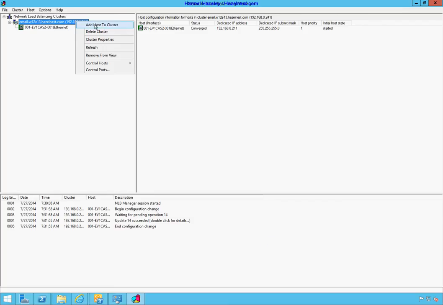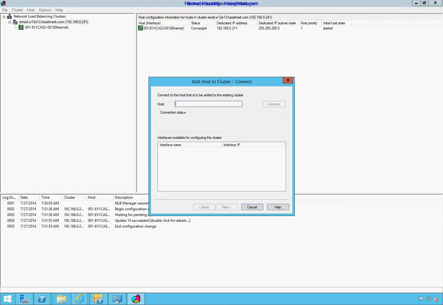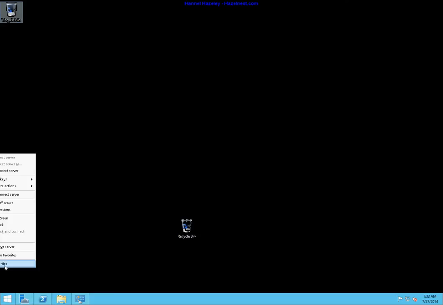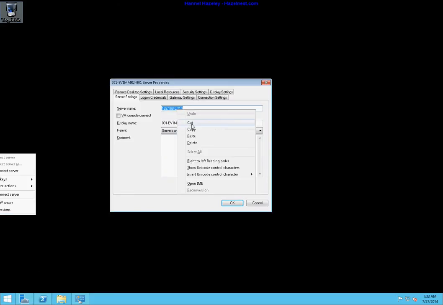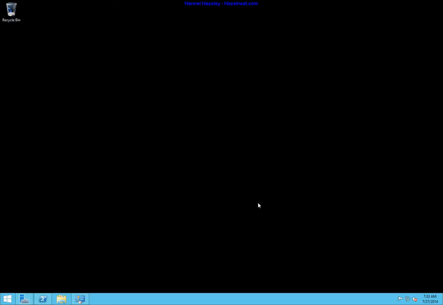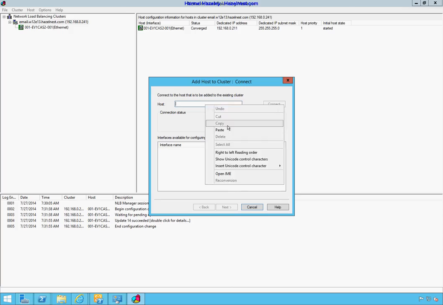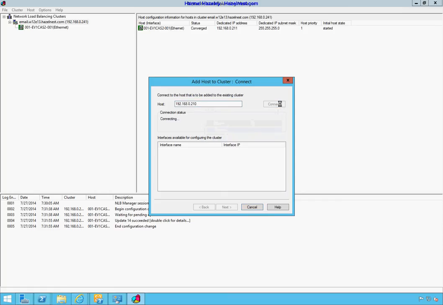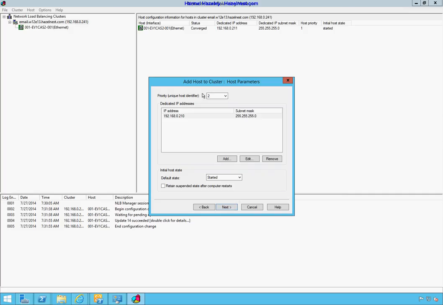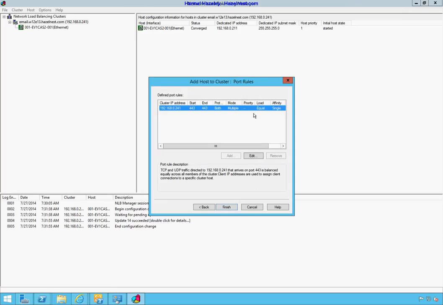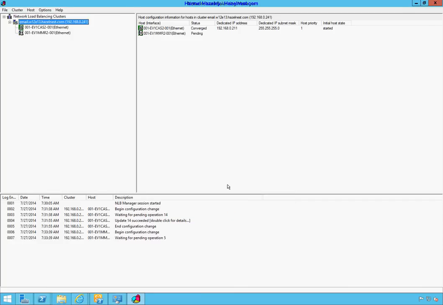I'm going to say add a host to the cluster, and the next host I'm going to add is my Multirole server. Will be the second one there. Alright, let's get next. To have the same port setting, it's fine. Just go finish. And we'll wait for it to configure.